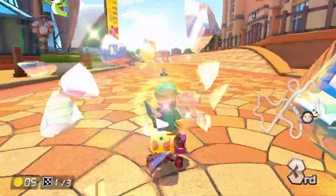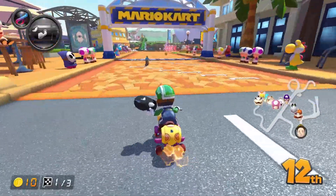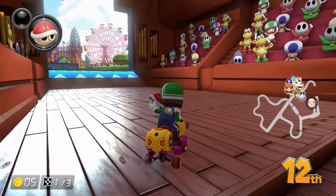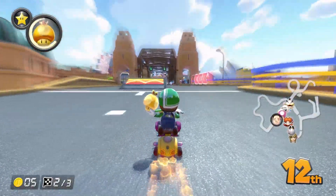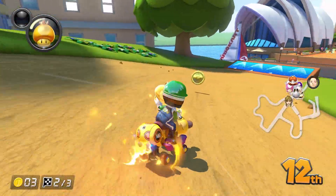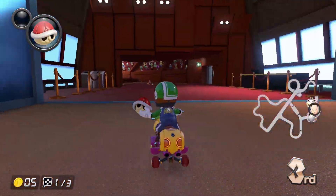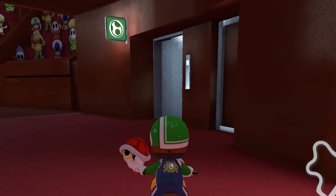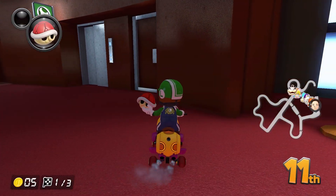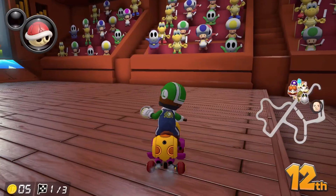Here's another track inspired by the real world. Welcome to Sydney Sprint, a track taking place in Australia and allowing you to spot many different landmarks. Let's check out the different places we can visit in the game itself, such as the Sydney Opera House, a venue for shows and art showcases. It seems like we are on floor Yoshi Egg, according to the sign next to the elevator. Why not use numbers? Using symbols like a Yoshi Egg is super confusing.